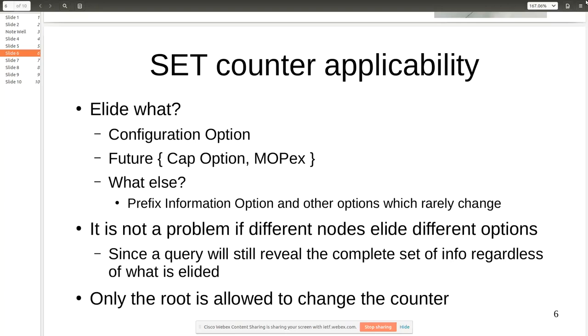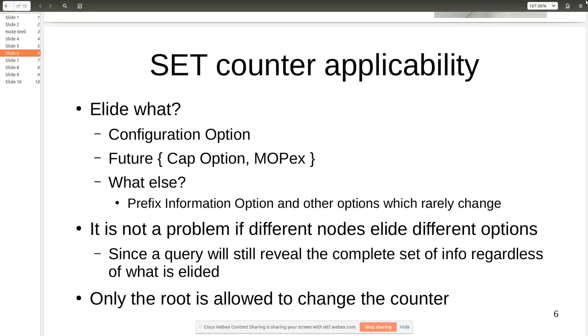Pascal, you're right, there's no point. But having said that, I was just thinking, if the implementation for some reason, now I don't know the reason, decides to not elide the particular option, then what happens? I was thinking of the worst case here. What I'm trying to say is, even if this happens, there won't be much of an issue. Because that's probably good, because if you don't have enough space in one packet to send all the options, you have to send one to three packets which have each some of the options, right? Right. Yeah.